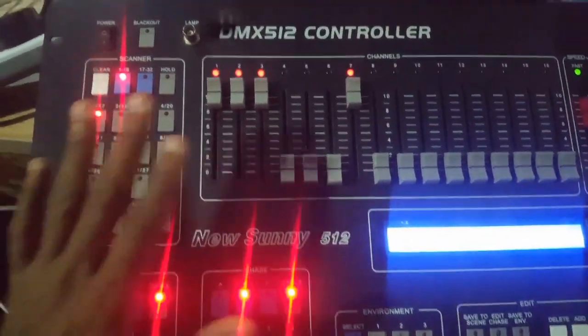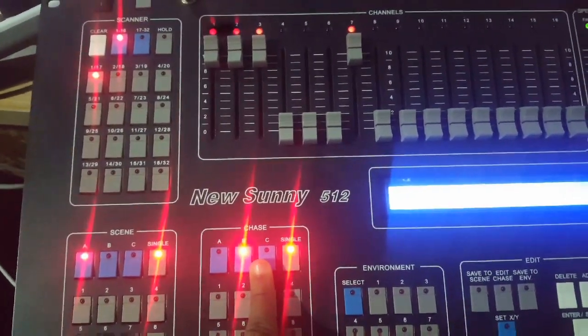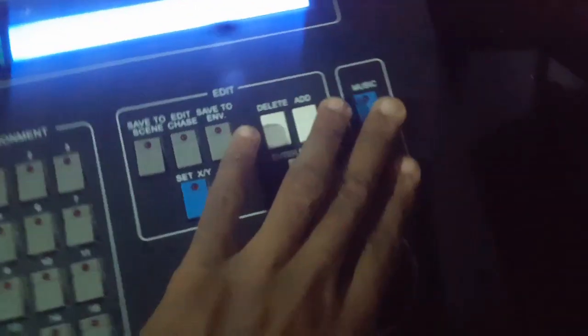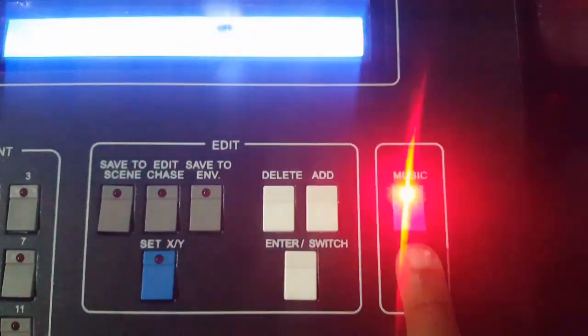It's very simple. Your audio play can only work in chase mode. So once you save your chase, like I have one chase here. Can you see that? This is a chase I saved a few days ago. So all you have to do is come to the sessions, the music sessions. Then you click on it. Now it's ready to work with your music.